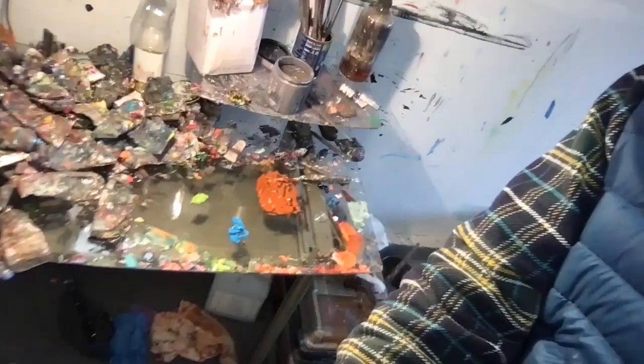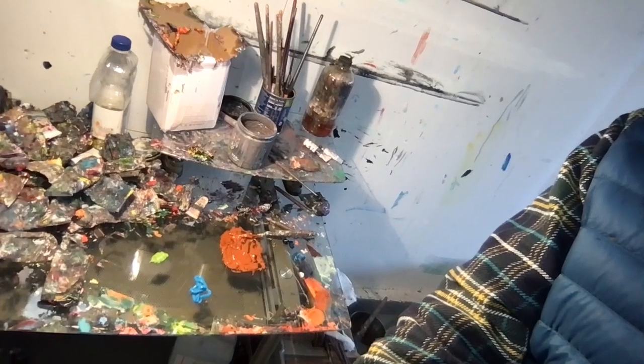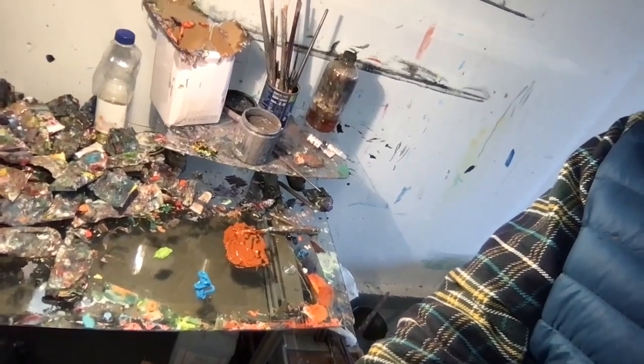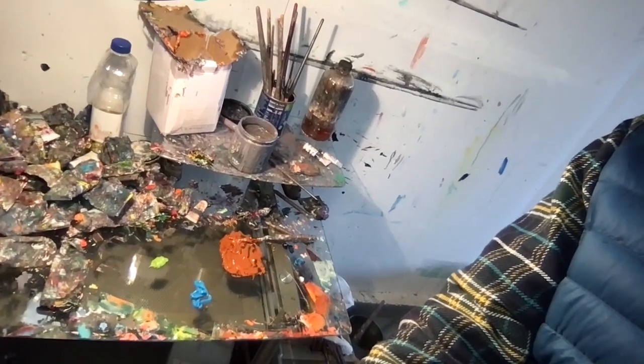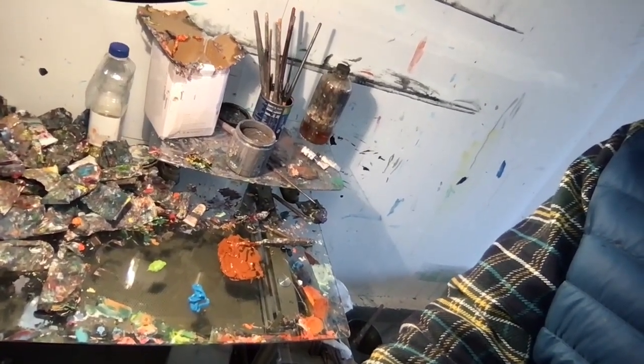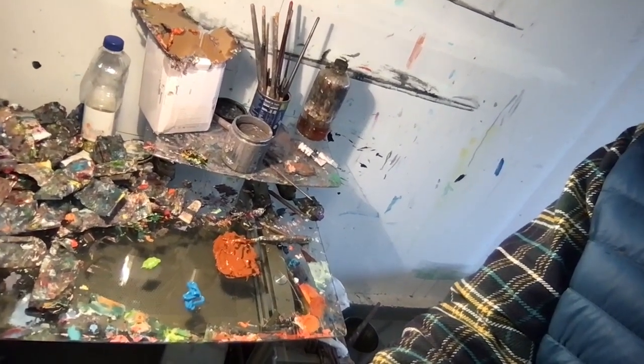So, I like to start with three colors that I think are going to go well together. None of this is set in stone. You can change things down the line, which is the best way to make a painting anyway. So in this case, what I've got is a cadmium green, a cerulean, and a brown that I've mixed up from some green and some orange with a little titanium to pick up the value. You probably want to start out with about maybe a chicken McNugget size of each lump of paint.